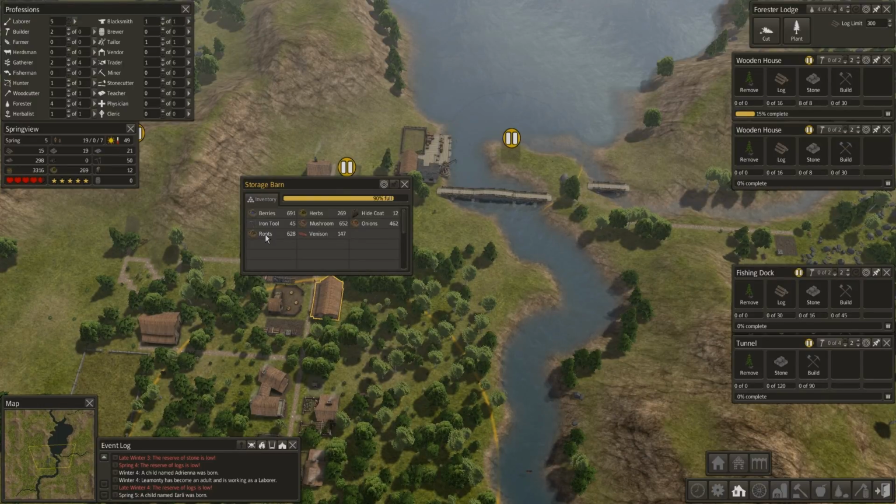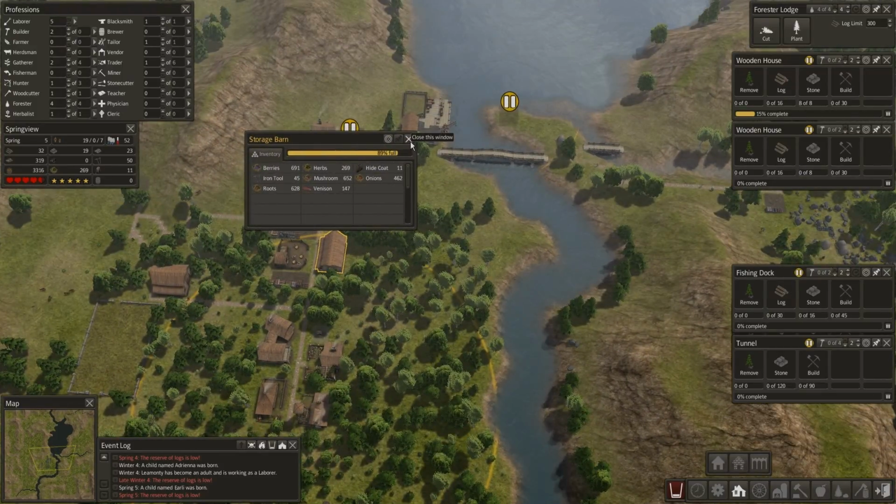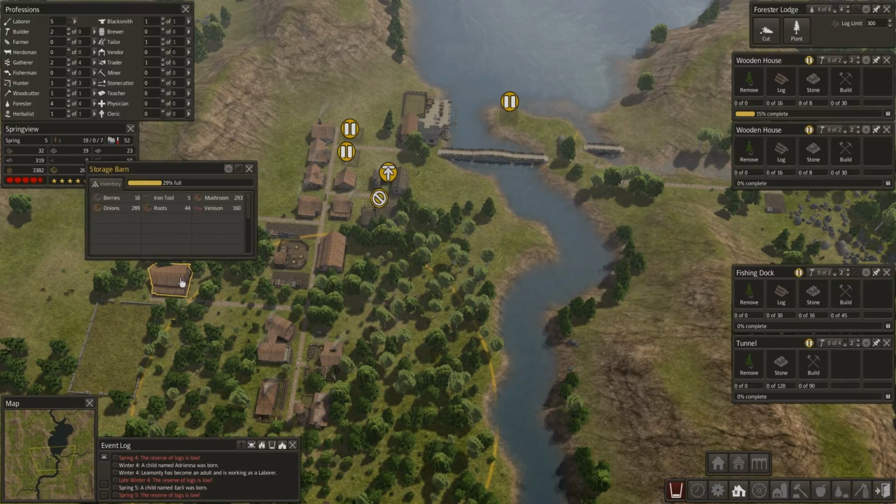Now when you trade, I'm pretty sure mushrooms, roots, and berries count as, well, we'll say count as 1, whereas venison counts as 3. So you'll get more bang for your buck selling one venison than selling one berry. If you were to sell berries for corn, for instance, you would just get a 1-to-1 trade. It really wouldn't be worth it other than getting some variety. So really it's venison that has the value as far as trading foods.